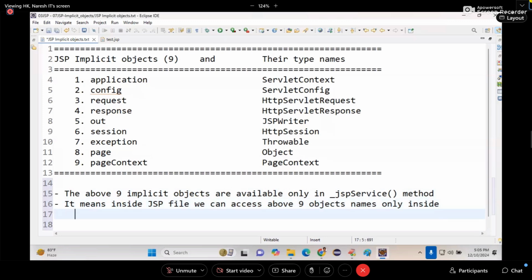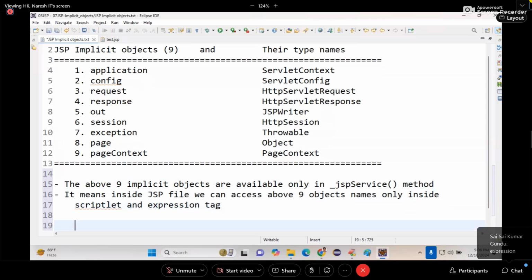where and where? Excellent. Scriptlet tag and expression tag. Only inside scriptlet tag and expression tag.